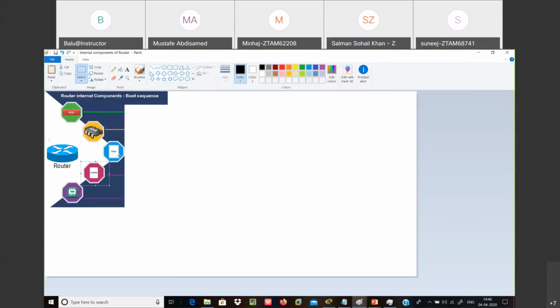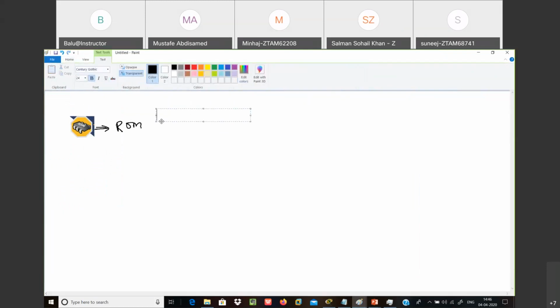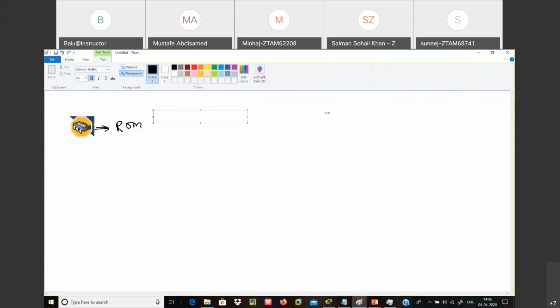Let me take the statements of ROM: the information present inside the ROM settings. Read-only memory. What type of files will be stored here?